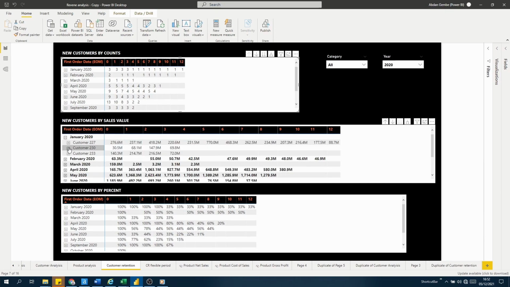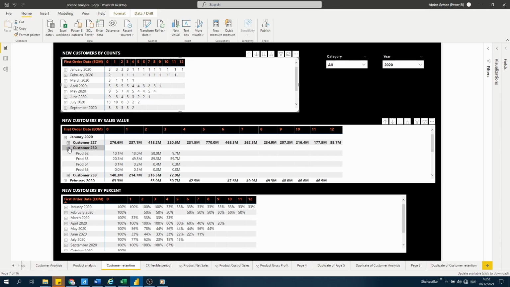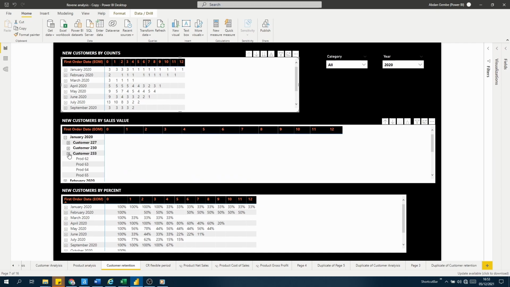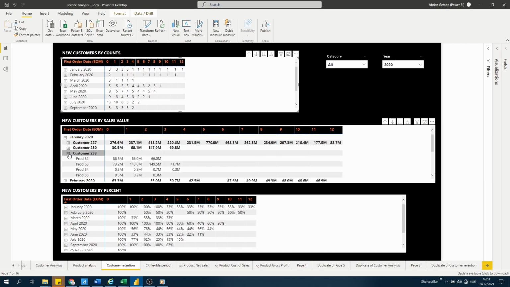Let's see customer number 230. Same, this guy was purchasing around 4 products from us. And then similar for customer number 233, you can see in the first 3 months he purchased 4 products, and then in the 4th month he purchased only 2 products, and then going forward this guy disappeared.